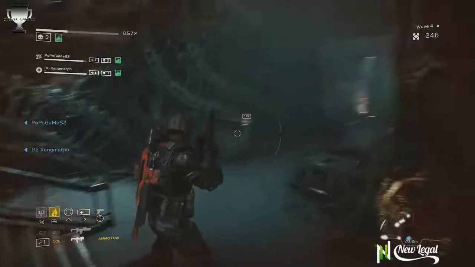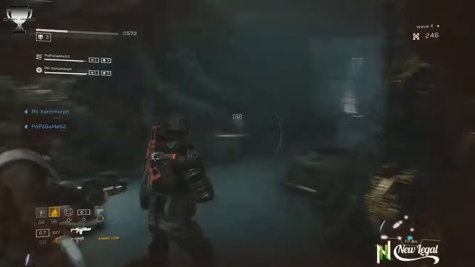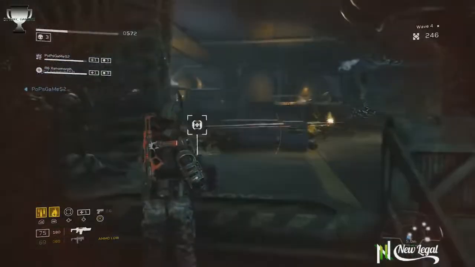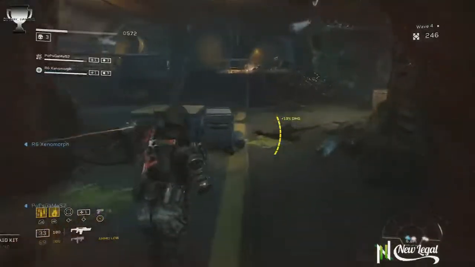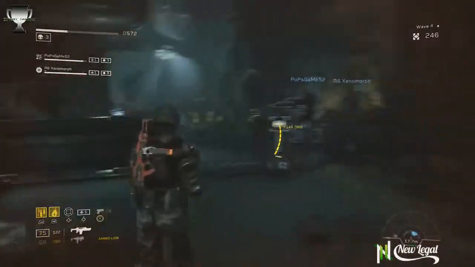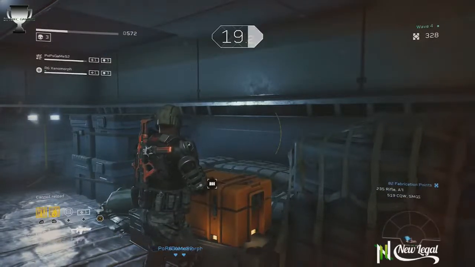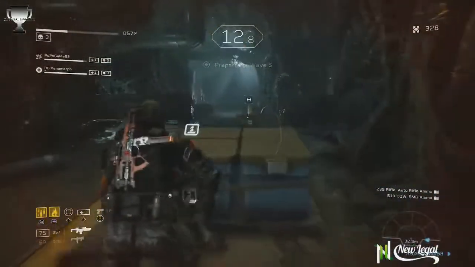I think there was a glitch right there. Throw some more out. Good stuff. I'm gonna go get my ammunition right now. Take care of that ammunition real quick. Grabbing ammo. It's a little glitchy, but not enough to where it bothers us too bad. Just a little bit.